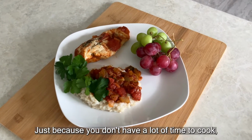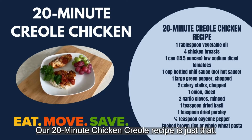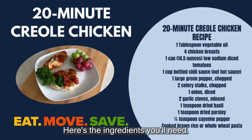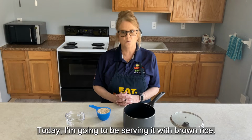Because you don't have a lot of time to cook, it doesn't mean that you can't have a healthy, tasty meal. Our 20-minute Chicken Creole recipe is just that. Here's the ingredients you'll need. Don't forget to wash your hands. Today, I'm going to be serving it with brown rice.